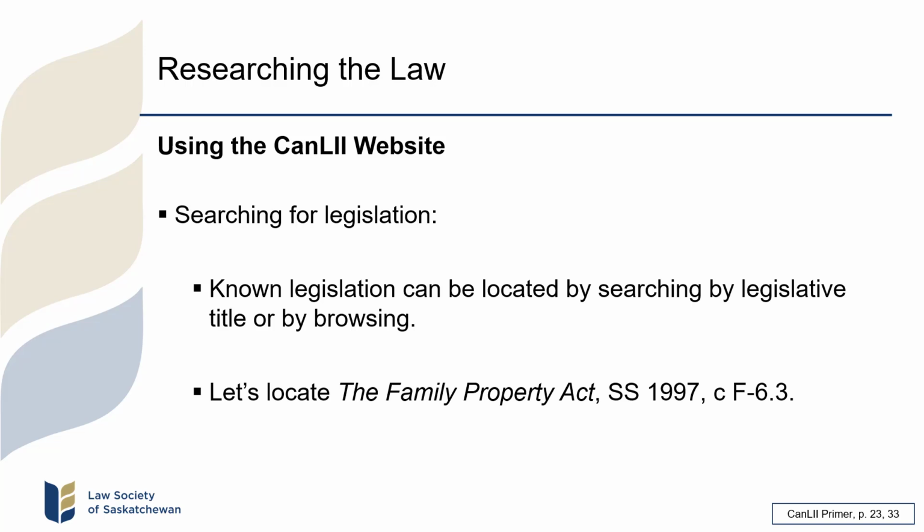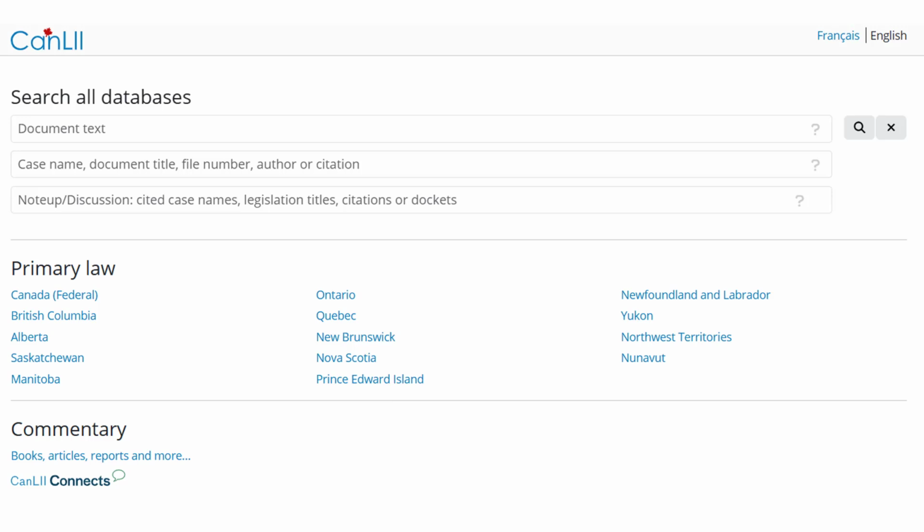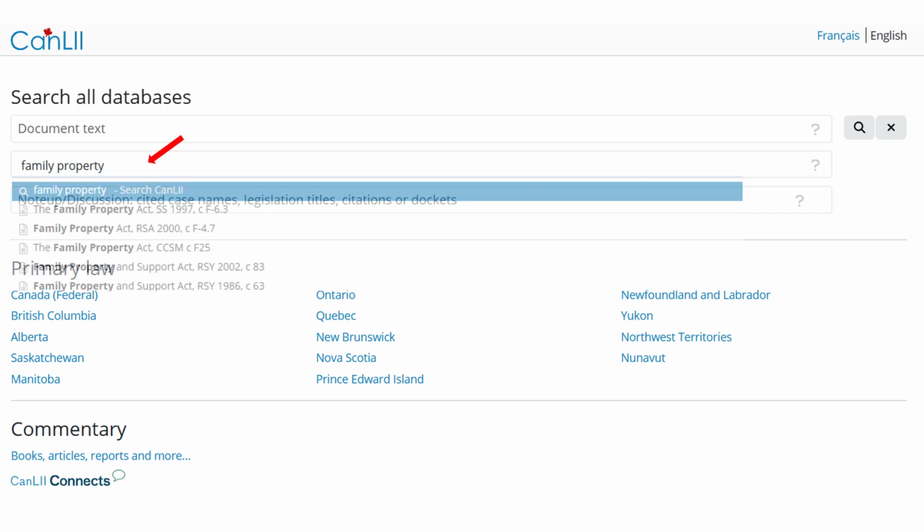So let's locate the Family Property Act, SS 1997, Chapter F-6.3. From the CanLII homepage, let's enter the name of the statute, the Family Property Act, in the Known Item search box, and it will pop up in the drop-down that appears.